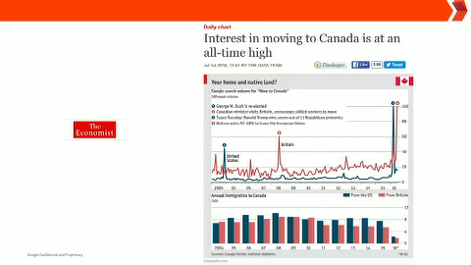They used moving to Canada as a search, comparing UK and US, and found that there were 4 peaks that came out in this long term. So what happened in these 4 moments? The first peak was a surge in the United States and was associated with the re-election of George Bush.